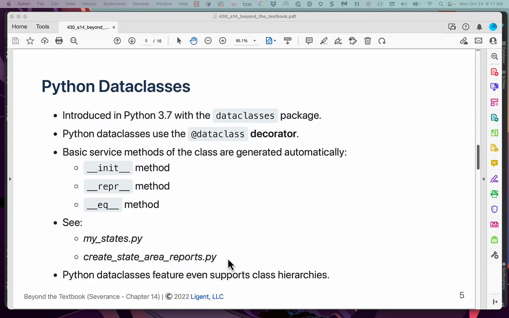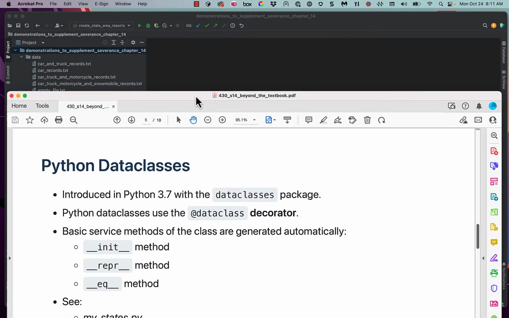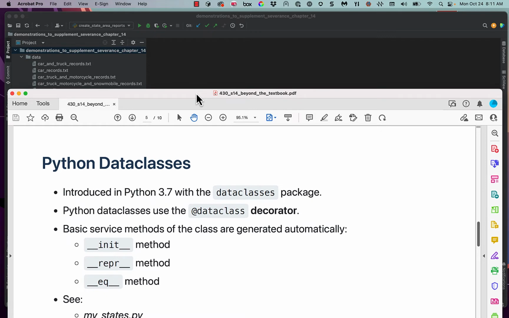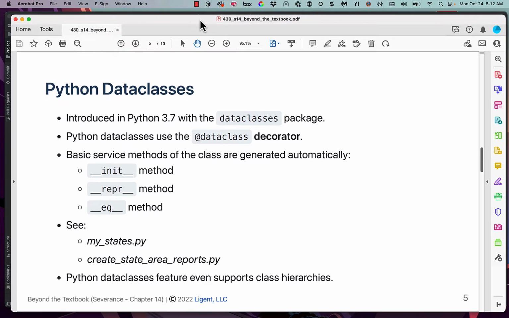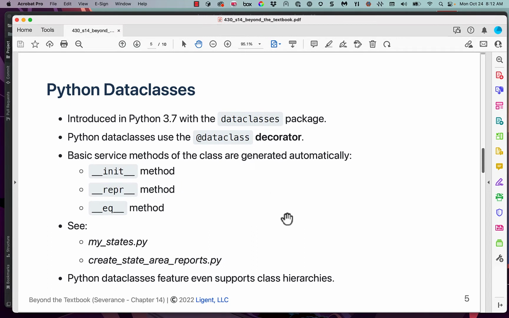And those two can be found in the supplementary project for this chapter, which is called Demonstrations to Supplement Severance Chapter 14, and that's available in the weekly schedule for this course.